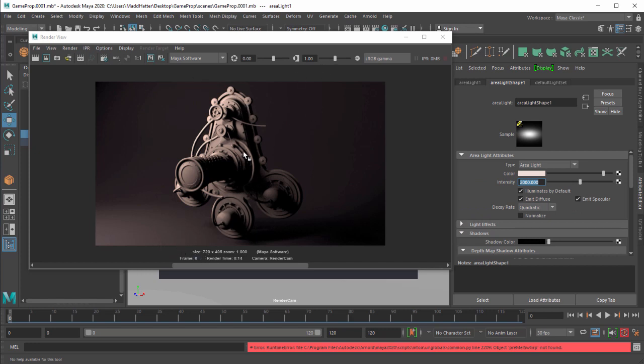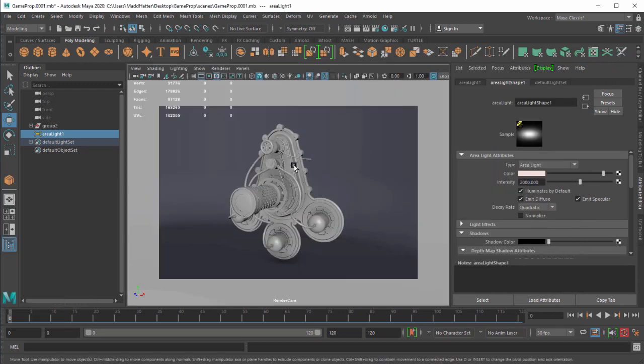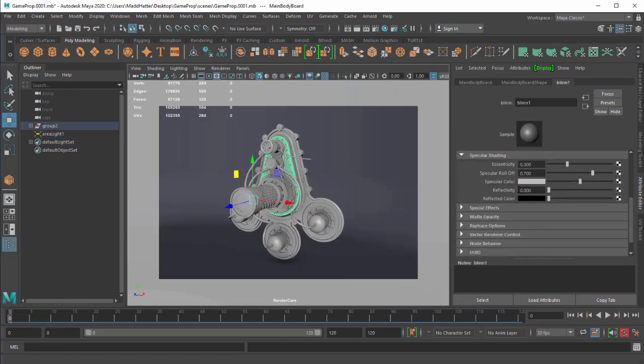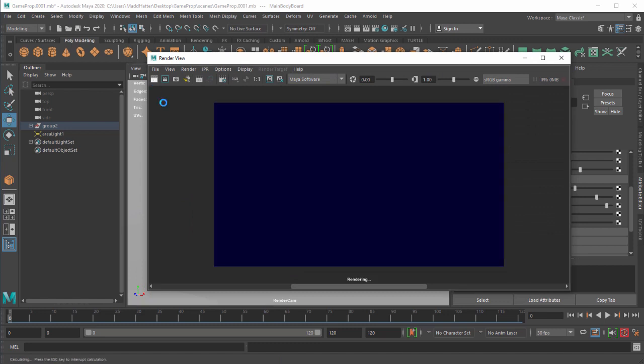Now, the other thing that we can also do is if we need to, we can also play around with the actual shaders for our object here. So I'm going to just minimize the render view. Reason being is I'd like to just see how the intensity for the specular color is, and I might just bring that up just a little bit. And then we can also play around with what's called the specular roll-off and the eccentricity. These just dictate how wide the specular highlight is and how intense the specular highlight is, so we can make it something more of like a fine plastic, or we can bring it up a little bit higher, almost more of like a metallic sort of look. So I'm going to try something along these lines for right now. And we'll go ahead and bring back the render view here. And let's go ahead and try re-rendering.